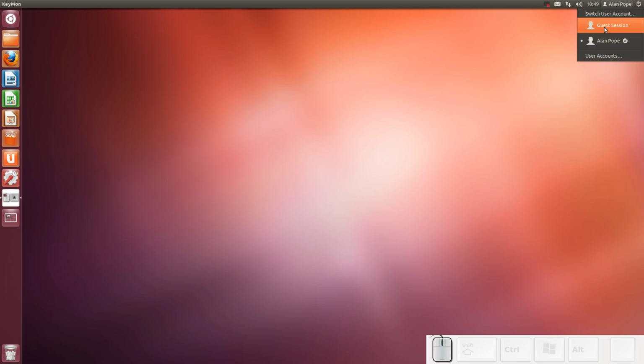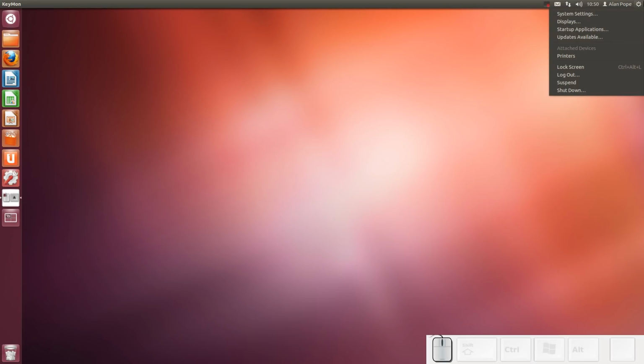Guest account is very useful for testing purposes, because a guest account's home directory is created at the point when you switch to it, and it's all thrown away again afterwards when you log out. So you know it's a clean session. That's quite good for testing what a standard desktop should look like and how it should behave, for example. You can also create additional users in here as well. Finally, the last indicator is the session indicator, and in here you get menus to lots of different areas, like setting the display and configuring all kinds of other areas of the system, and also logging out and suspending the machine.